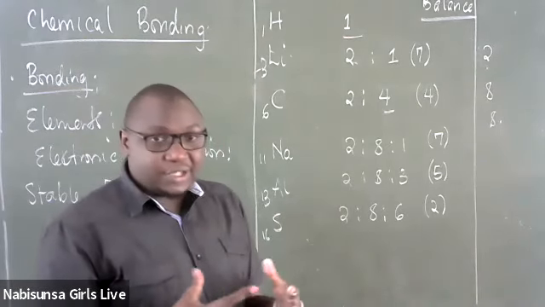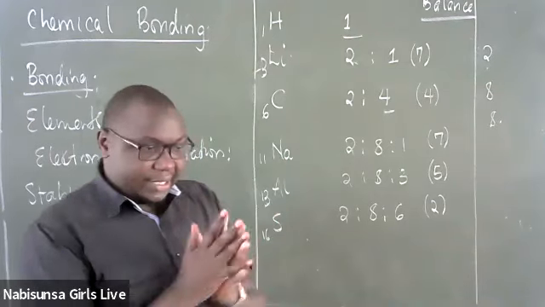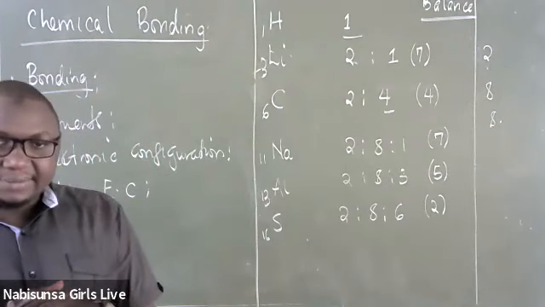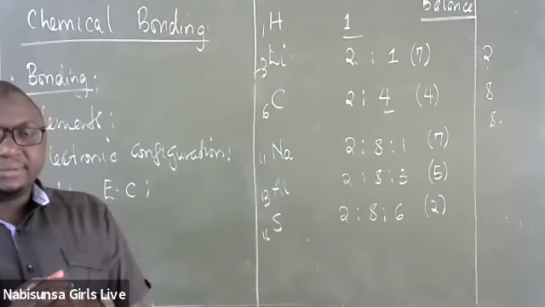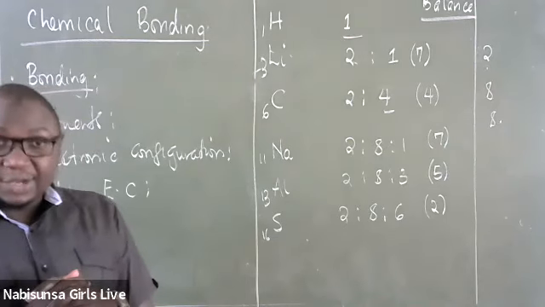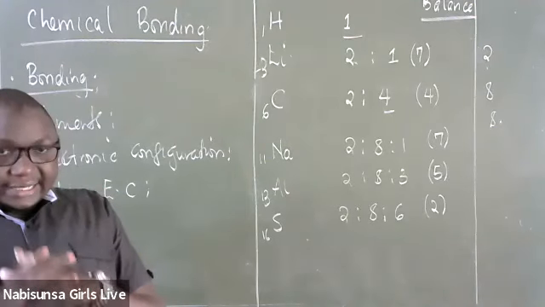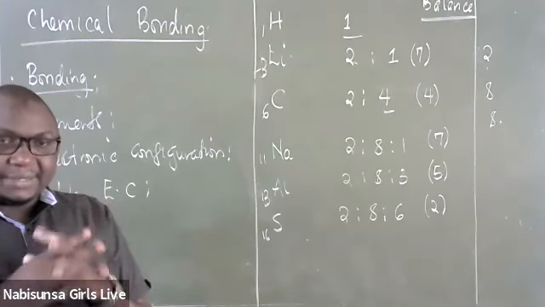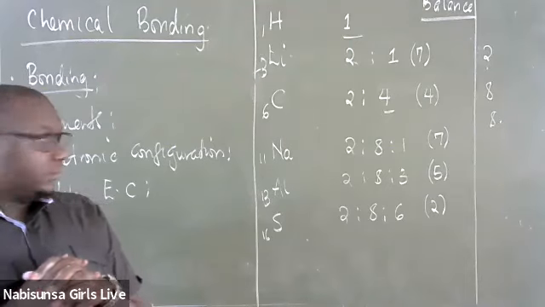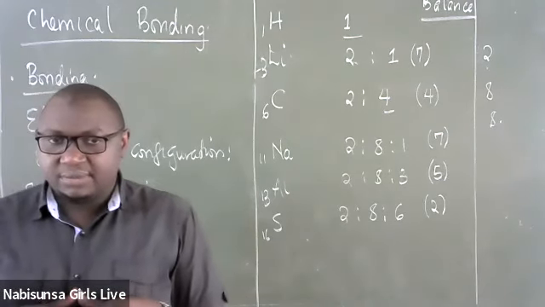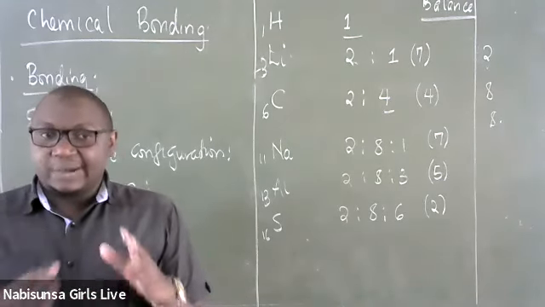How? Through bonding. Elements, atoms are going to be combined together with others. For what purpose? Such that they can attain a stable electron configuration. That is the first purpose. How are they going to do it? That's why we're going to look at the different types of bonding. At your level, we shall discuss 5 types of bonding, and we shall be looking at how they work.